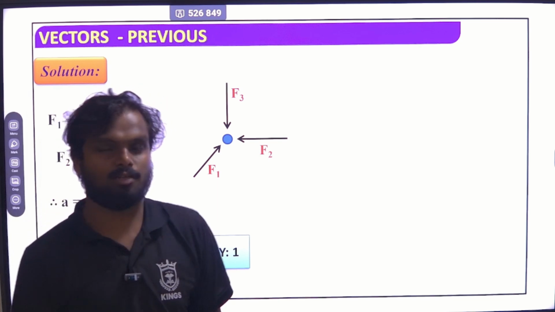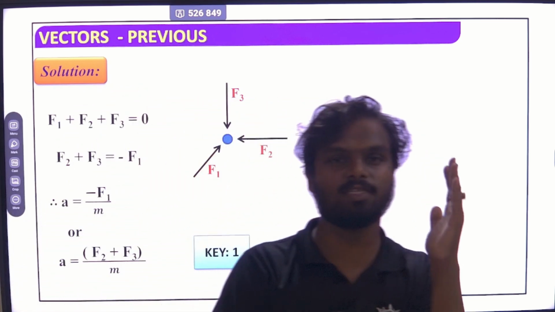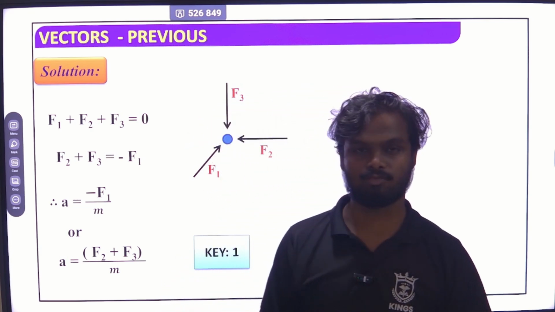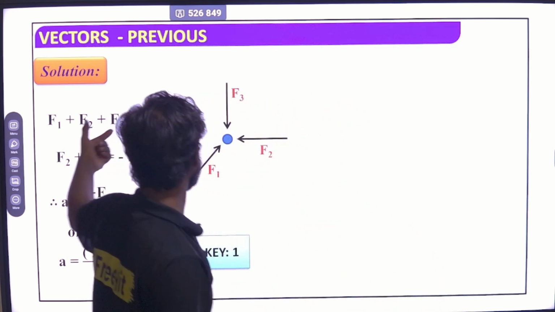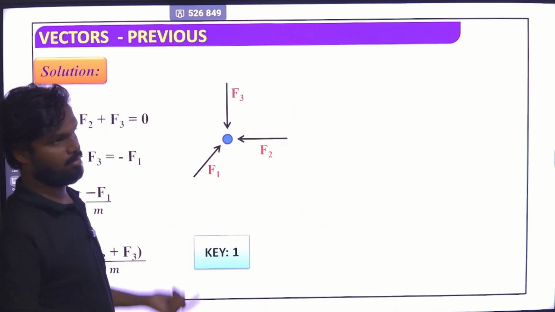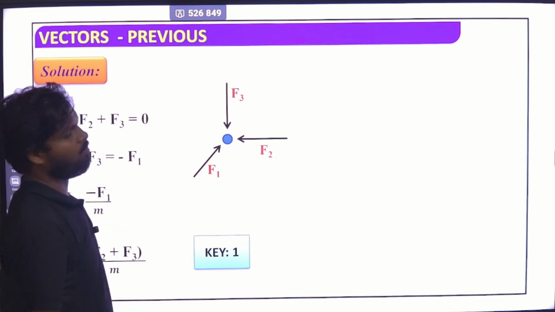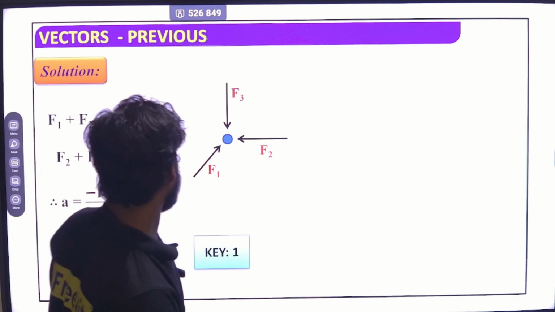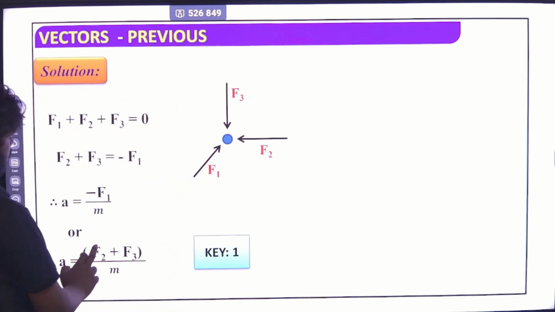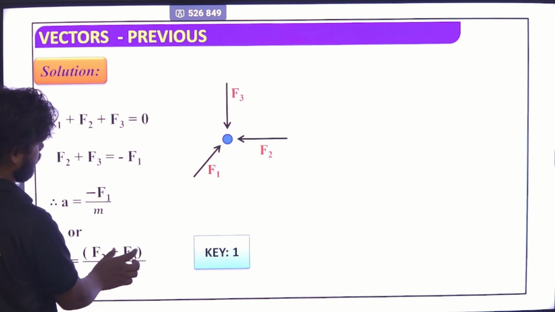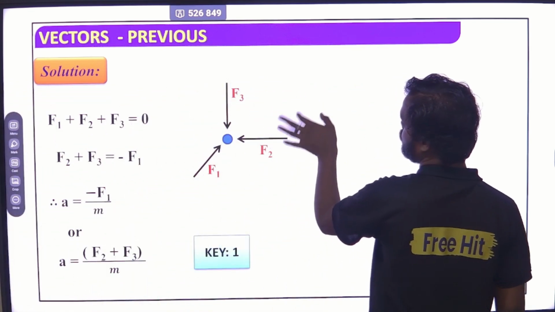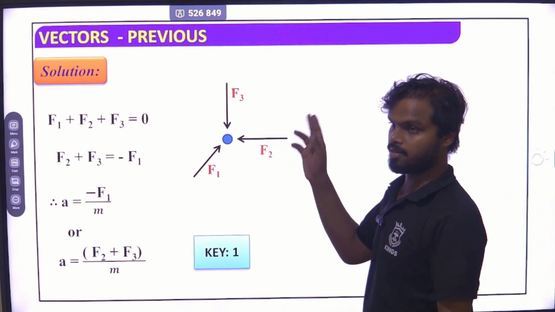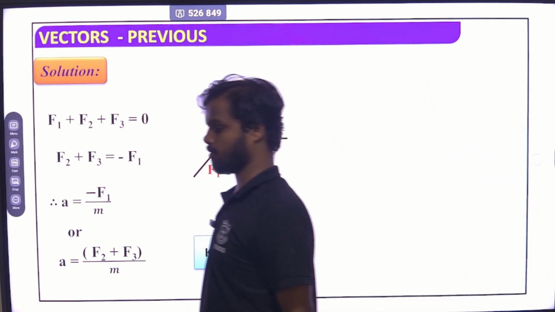Some people will ask, how can this be? Obviously the two forces will be there. What is the net force according to the two forces? F2 vector plus F3 vector will be the net force, and from the initial condition you can say that the net force is equal to minus F1, yes or no? So from here you will write minus F1 by m, simple. Or you can write F2 plus F3 vector by m, these are vector quantities. The answer is in terms of vectors; they didn't put an arrow, but it is a vector. If you calculate the net value in magnitude, then it will be under root of F2 square plus F3 square. Whoever got the answer in that form, that is also equal, that is also not a problem.